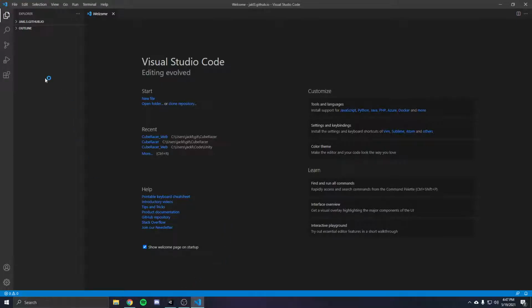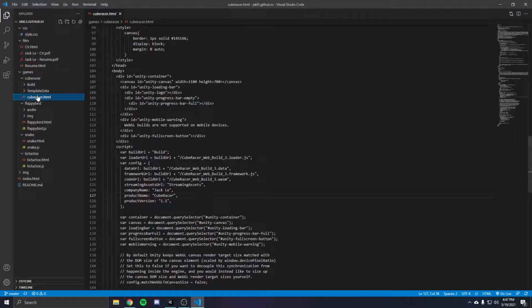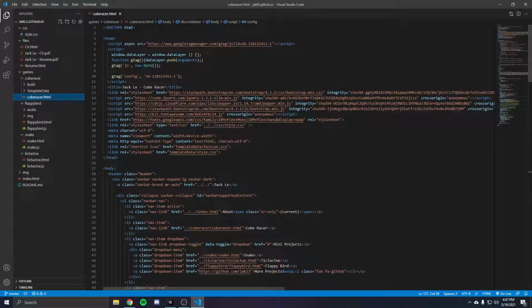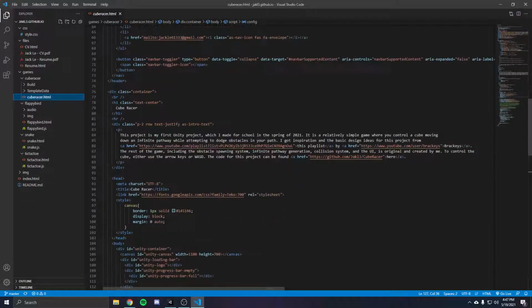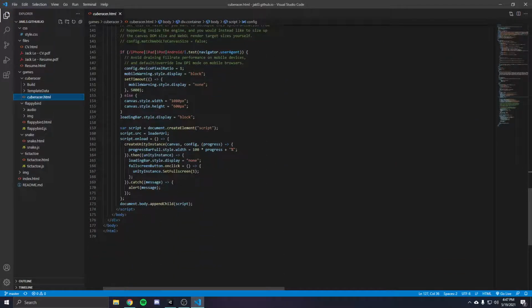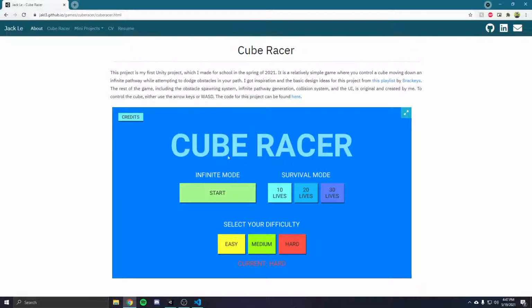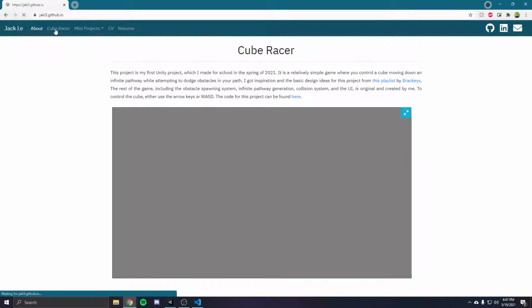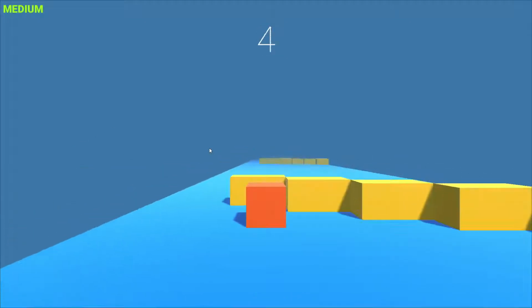So I built the game with WebGL, which gives you a build and an HTML file. So I just used HTML to format the links and everything to my own website, and then added the game into it so that the game is positioned correctly, and also playable and viewable within the website itself. So you can see here, it actually just moves, everything works, and it just loads the game when you want. There's a full screen button to play full screen, and yeah, that's all there is.